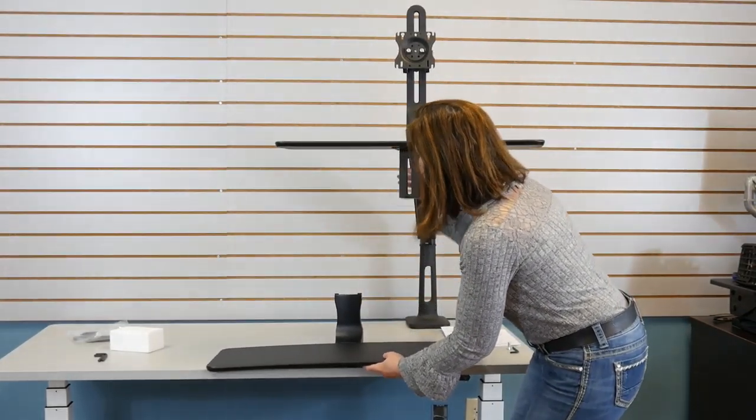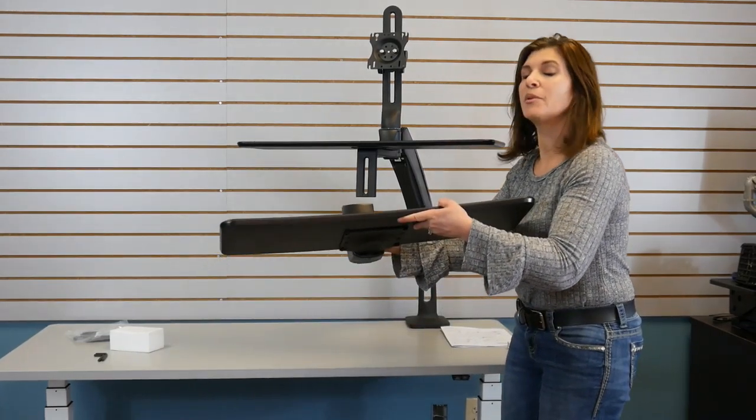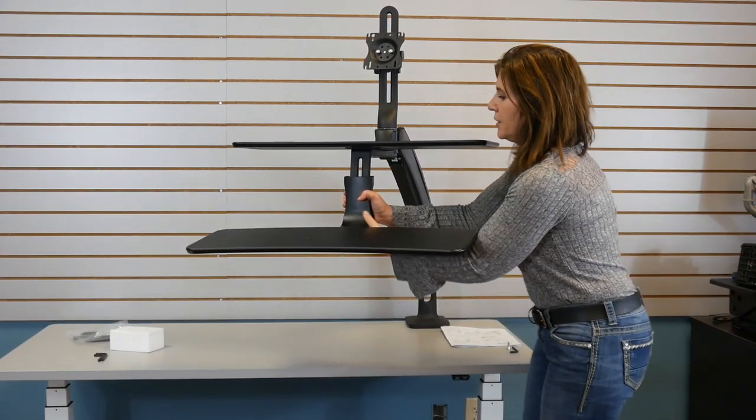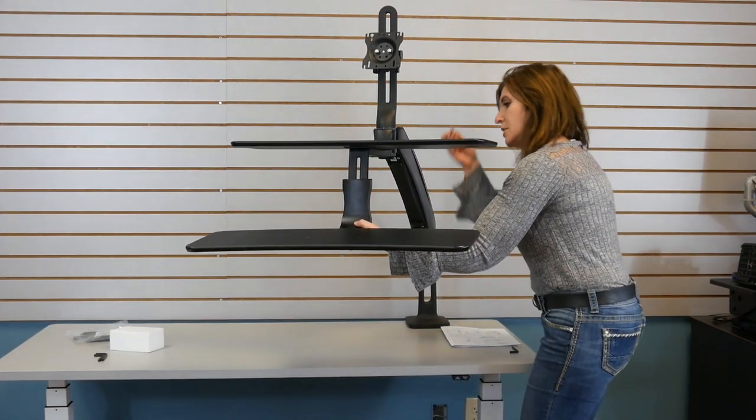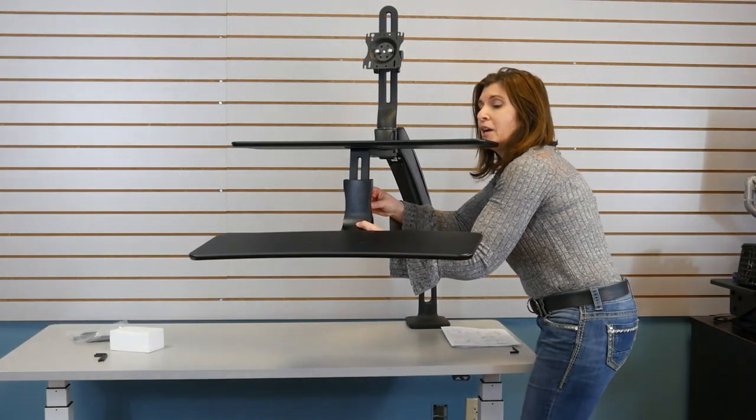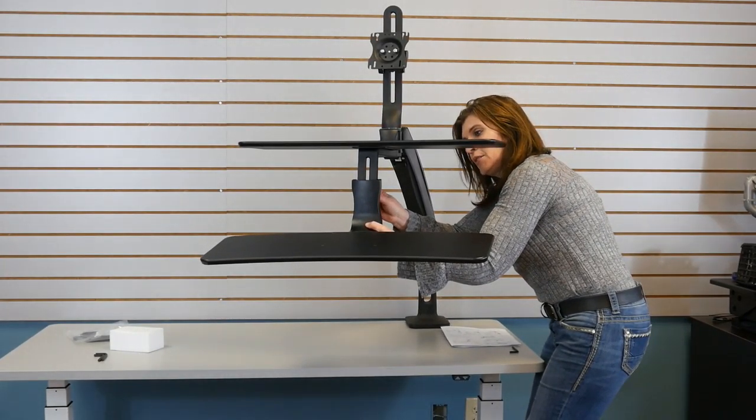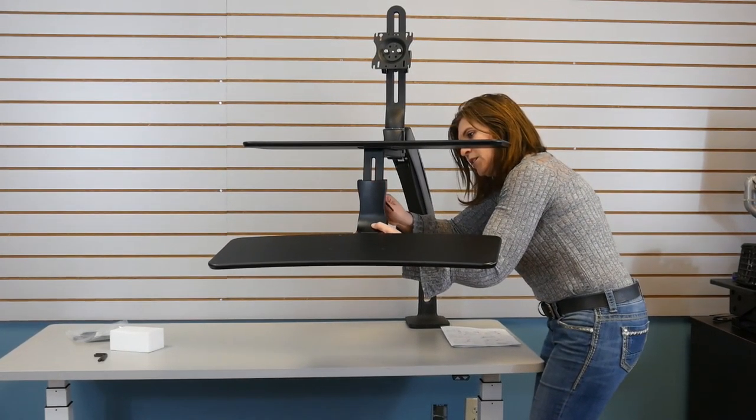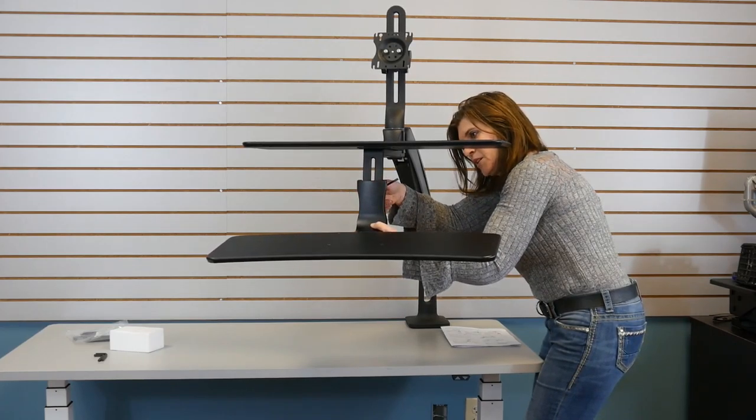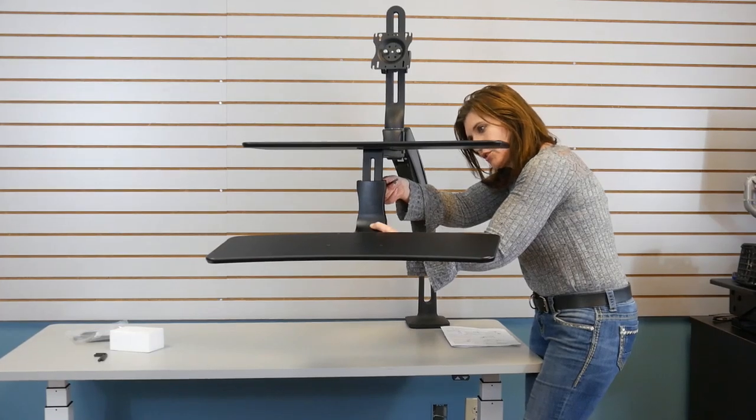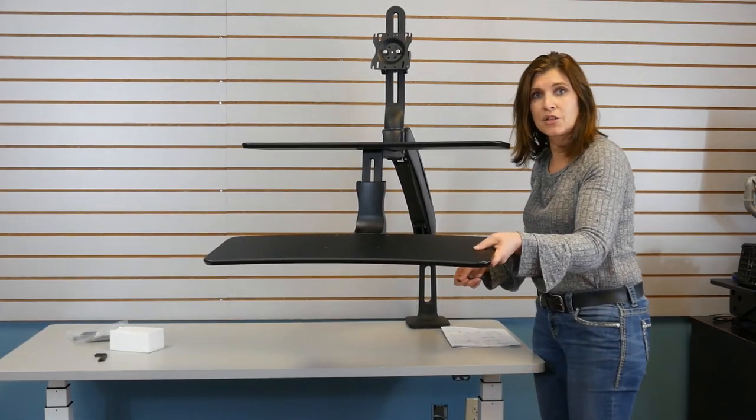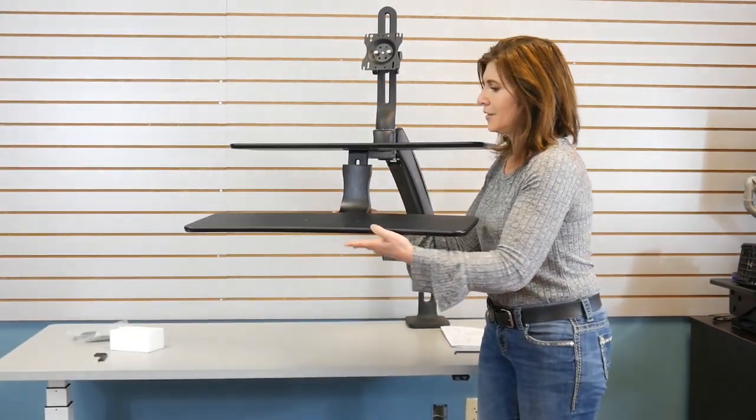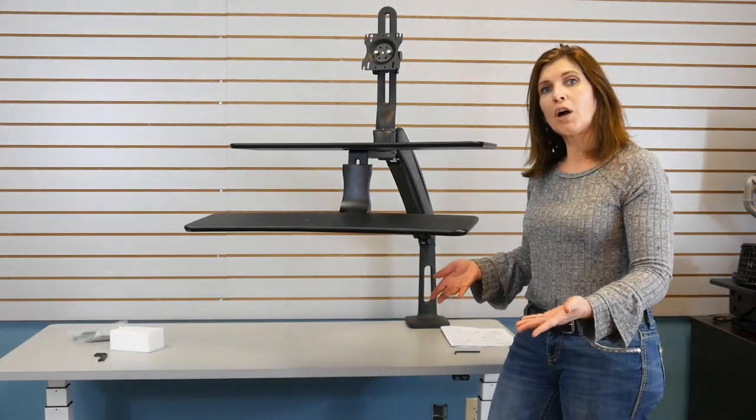What we're going to do is I always like to come in on an angle like that. And then I'm going to take the hardware that was in Kit D and there's a hole behind here. And you're just going to put that screw in there and you're going to take your Allen key and give it a turn or two just so it's on. Now we can definitely tighten that later. So that isn't going anywhere. So if you do need to adjust the height of that, you're just going to give it a lift. And there it is.